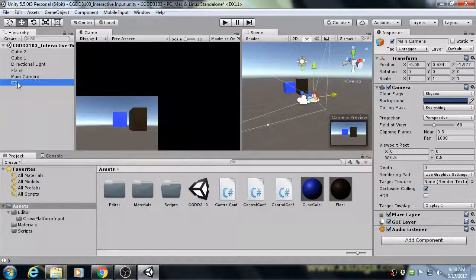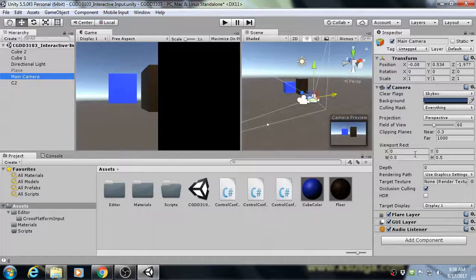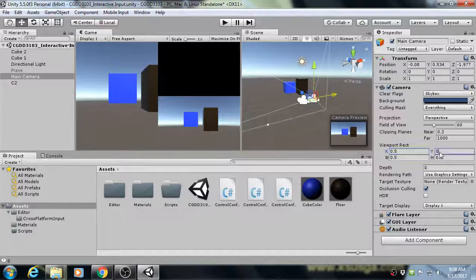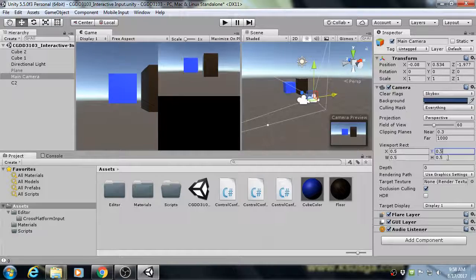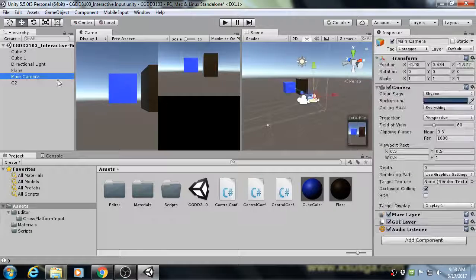This camera, we make it start from 0, 0, and we put the height as 1. Then for the main camera, we put it starting from 0.5, and then we put a 1 here. No, y is 0.